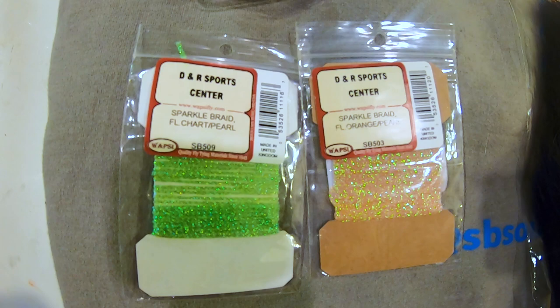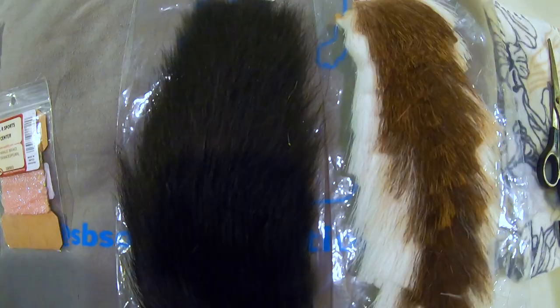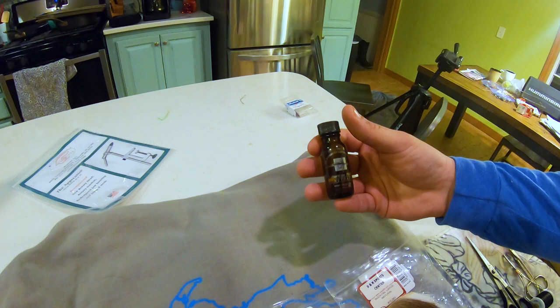Next thing y'all are gonna need today is some deer tail. Same thing, you can use any color you want. And then finally, some hard as hull head cement. Again, any head cement that you got is gonna do the trick.